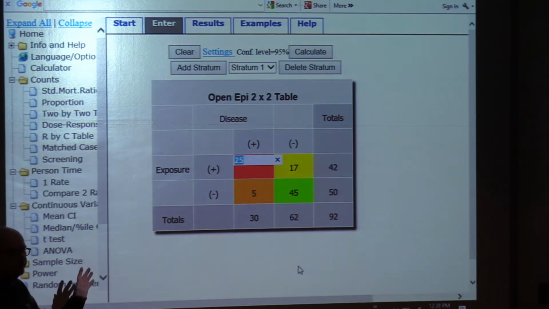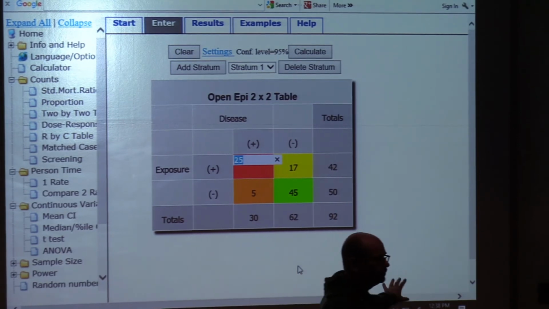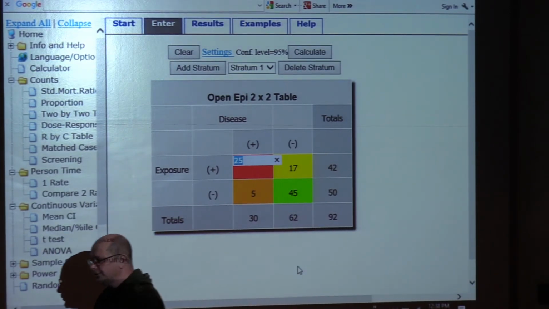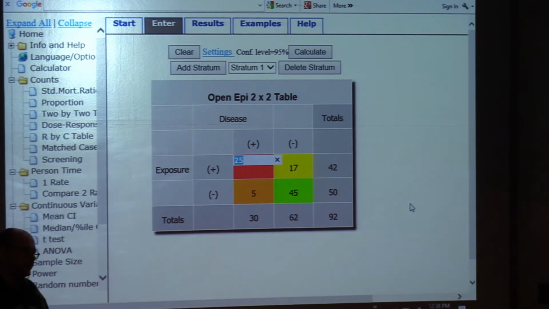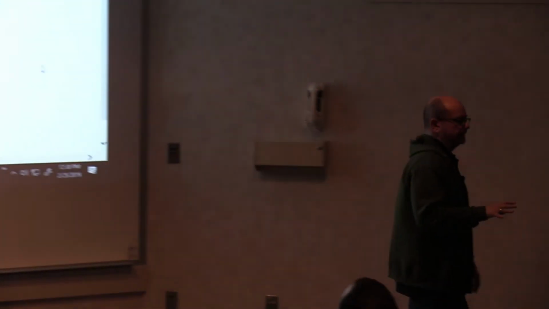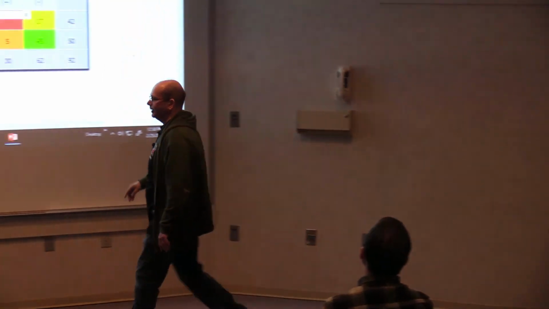The grand total, remember the very first table, we had 92 people. I'm just entering the same numbers into this table. Now, what's interesting is that you, as a researcher, have to know when you click on Calculate that you're using the right results depending on what setting you're in. You're going to see this in a minute. I'm going to press on the calculator here.